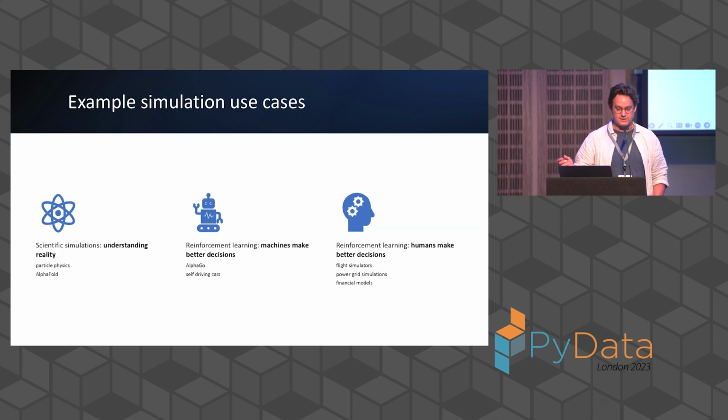So here's some example use cases. So in science, it's generally just like the first loop, like you're trying to understand reality and understand the rules of reality. An example would be in particle physics, you design some rule, you put your rules of physics in, or at least what you think they are, you simulate things forward, you compare that to an experimental result, it doesn't quite fit, you come up with a new theory. Or AlphaFold, which is trained on many experimental results of measured protein folds, and it learns how proteins eventually fold.